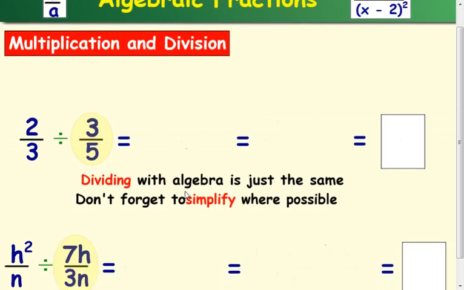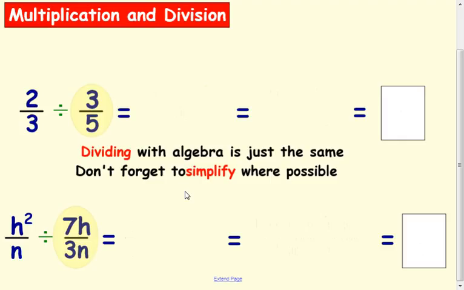Okay, let's quickly look at division of fractions and then a quick division of algebraic fractions. So to divide fractions, what you do is you flip the second fraction over, so it becomes 2/3, then you multiply by 5 over 3. Notice it's only the second fraction that gets flipped, and then you multiply. Now the basics of this come from this idea here. I'll just go over this again quickly.